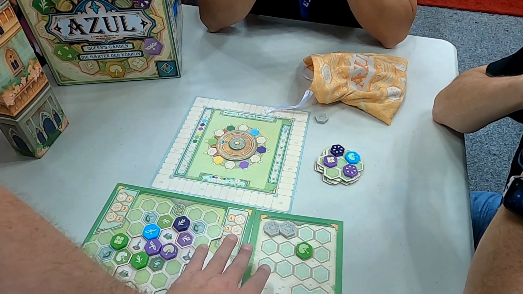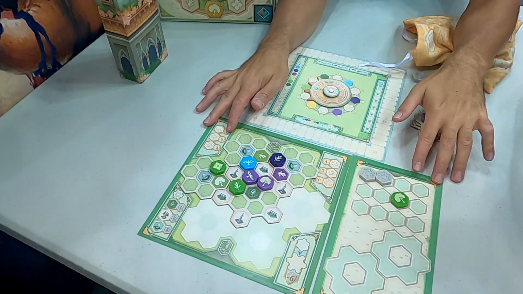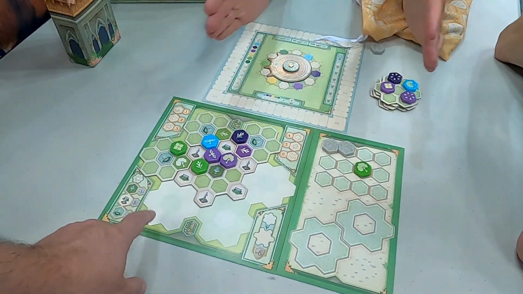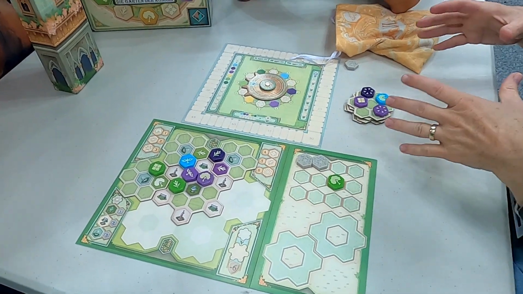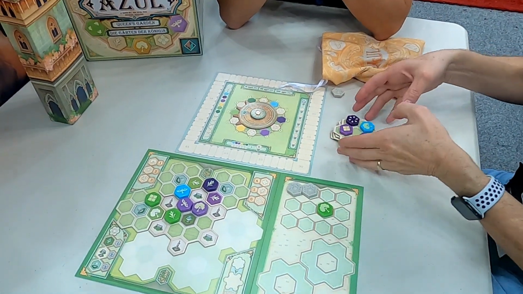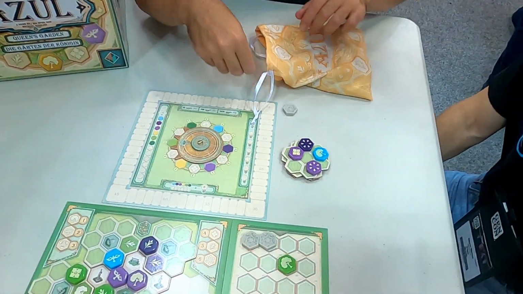Does every player have one of these, or is this shared? Yes. Each player has a garden and a storage like this. Got it. So each round, the players are sharing from the same initial pile. Yeah. And working their way off it. So just to show you, it goes really this way.